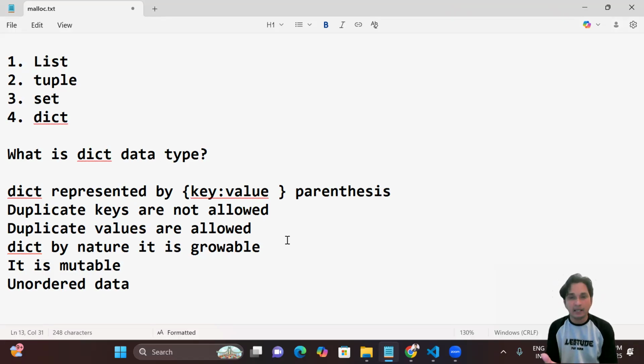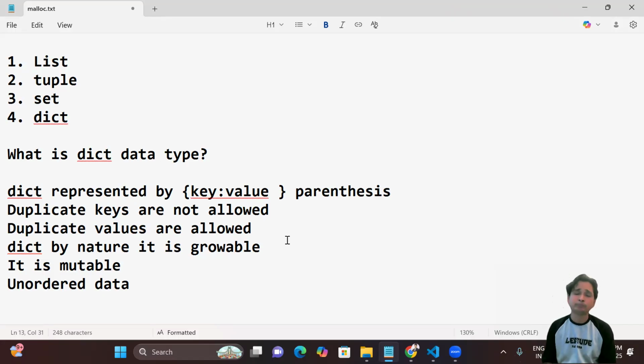So pizza is the value, and duplicate values are allowed here. But if I order something, I get a unique order ID. Other people may order the same food, but their order ID will be different. So order ID is the key, and the order name is the value.